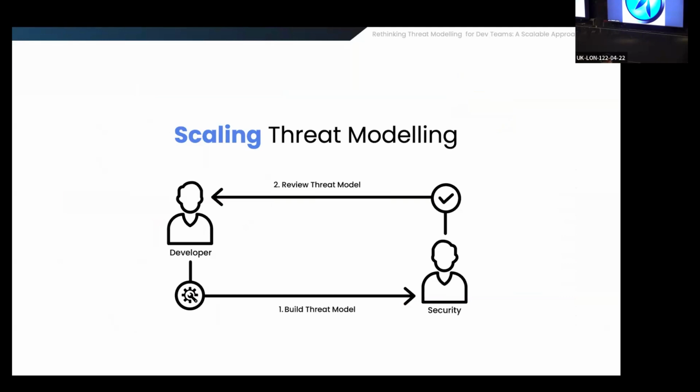One benefit of shifting the activity of threat modeling to developers without relying on security experts is that more threat models are created. This in turn frees up the security team, who have more time to review the threat models and to do other things. In this way, we can create an asynchronous process in which we're able to decouple who is building the model from who is responsible for reviewing it. If we implement this process, then we can actually begin to scale threat modeling, even in large or fast-paced organizations.